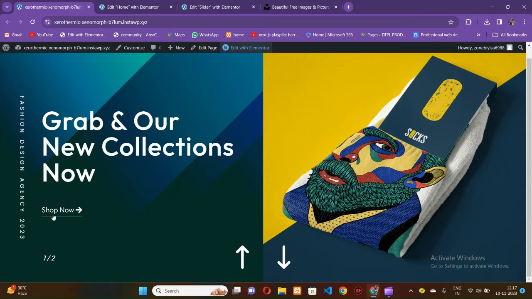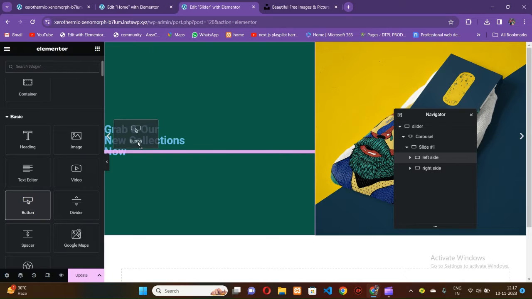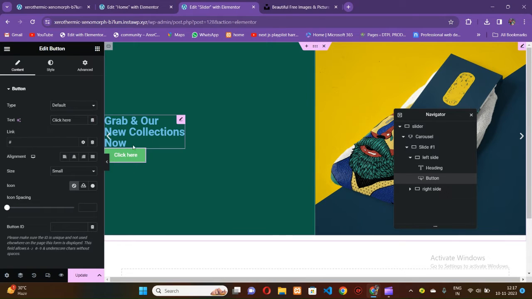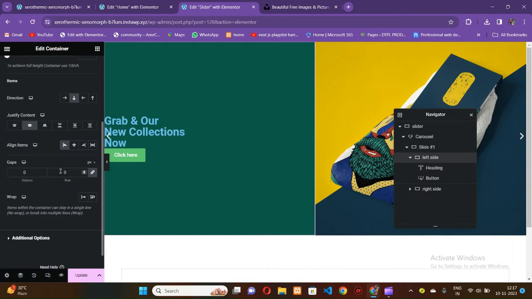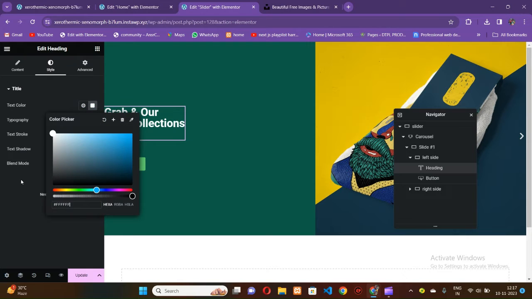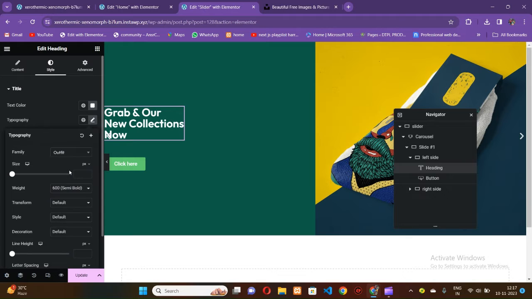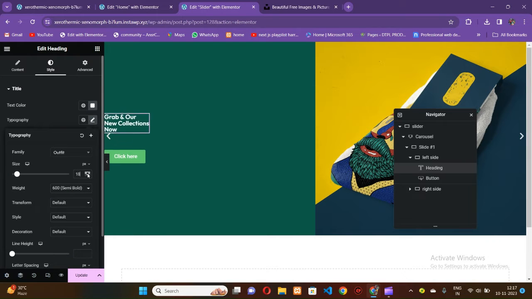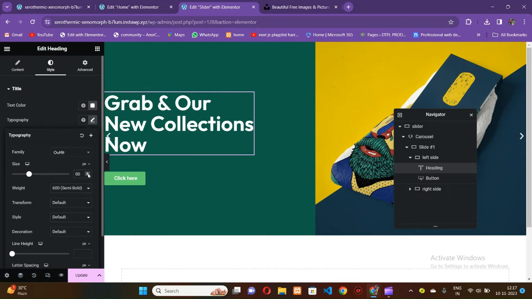And then here you can, okay, so let's add this button. Drag and drop. Okay, so now you are seeing that it is totally mixed up with all of them. So what we have to do, we have to add some space. These are the gaps of the flexbox property. Let's style it a little bit, and I'm gonna use the same font. The font name is Outfit, and let's increase its size. Okay, so this is done.